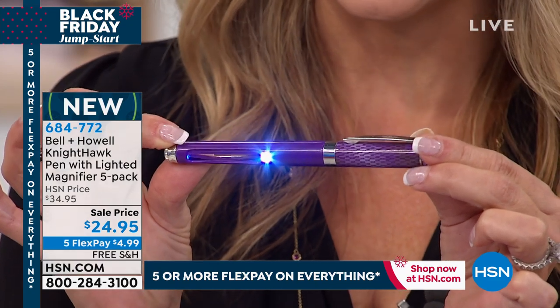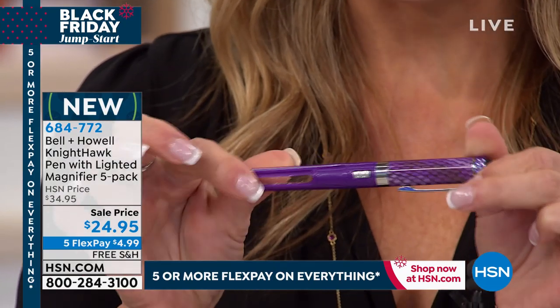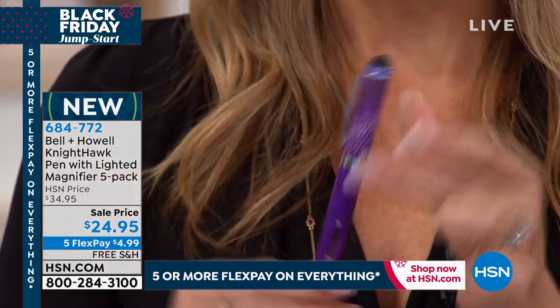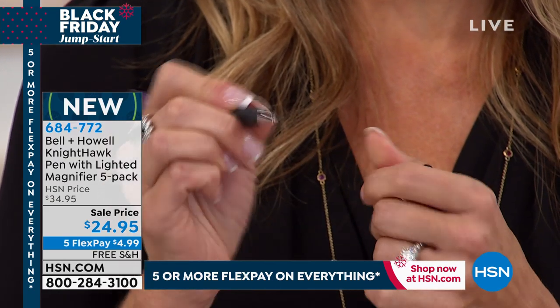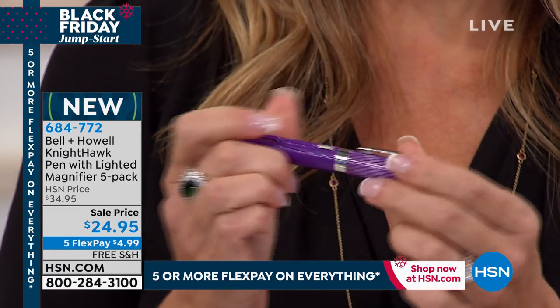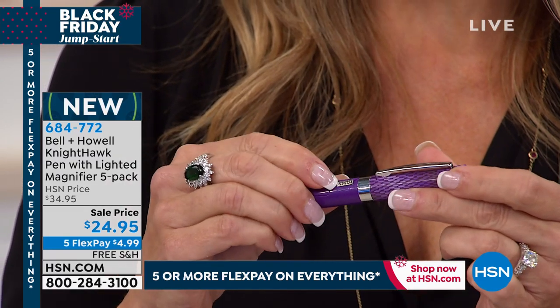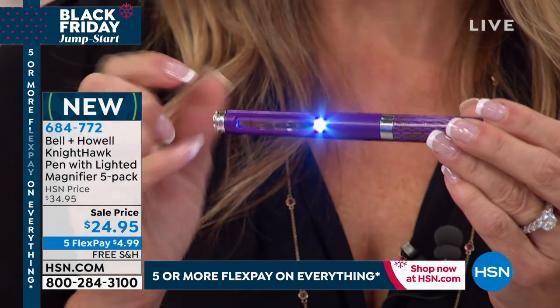You're getting five of them in each and every set, and you're getting all the bonuses as well. You're going to be able to use this for writing, and it has a nice size — I love the grip on the pen itself. You can use it as a stylus or to text. You turn on the light right here and boom, you're good to go. And this little magnifier is here for you.